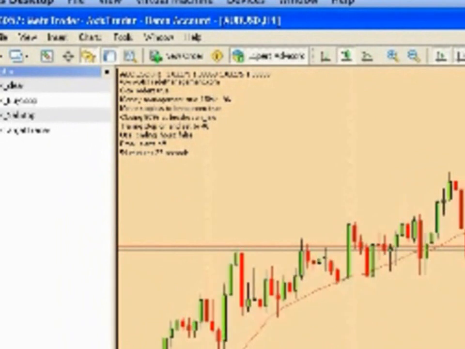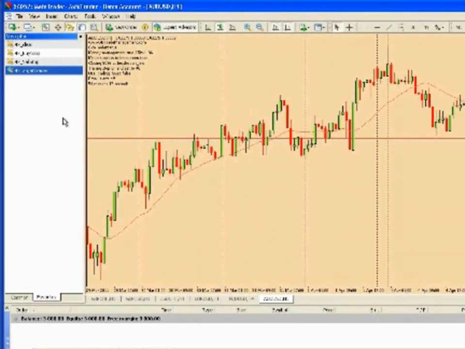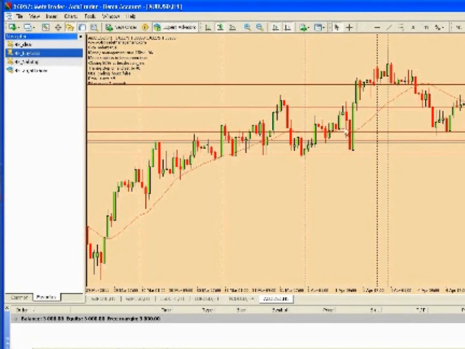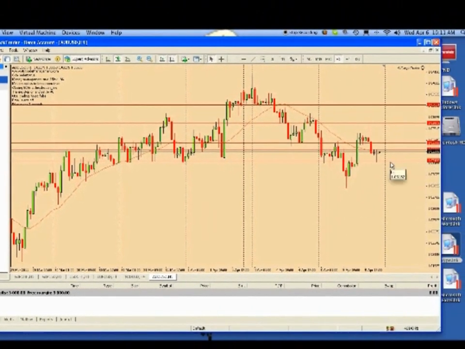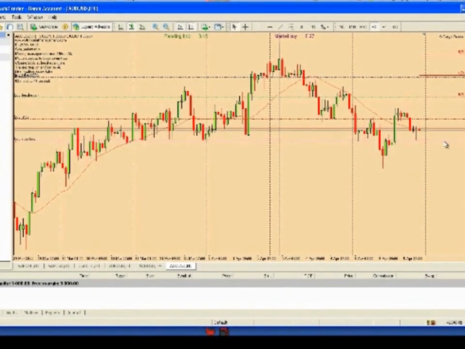Right, this is a brand new demo account, so I can just go ahead and take one of my scripts and lay it on the chart as I would normally be using it. If I just select buy stop, I can drag it onto the chart, and at the next tick it'll activate. There we have it, it's activated. Now I can trade directly from the chart by selecting my stop loss, and there we have my stop loss line set.